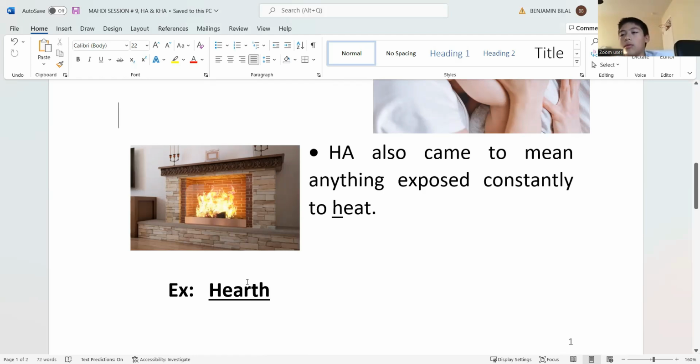A hearth. What other word do you see in there? Give me a whole word that's in this word hearth. Heath. Spell it.